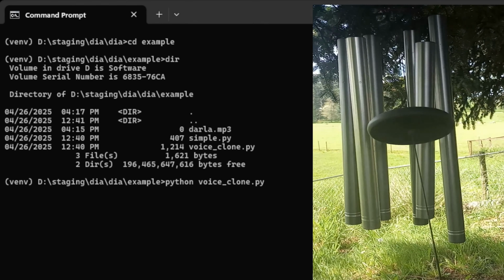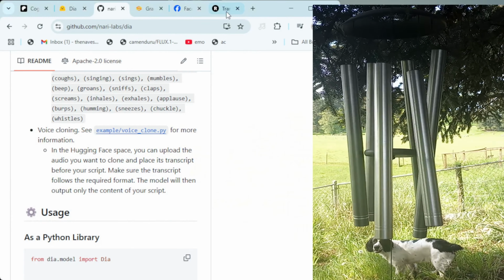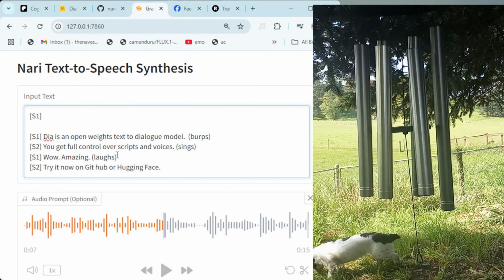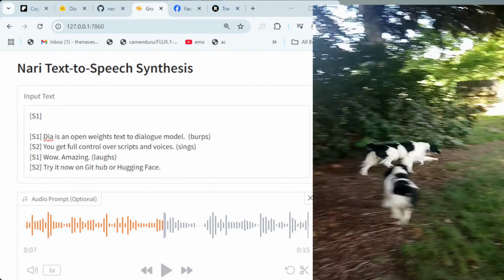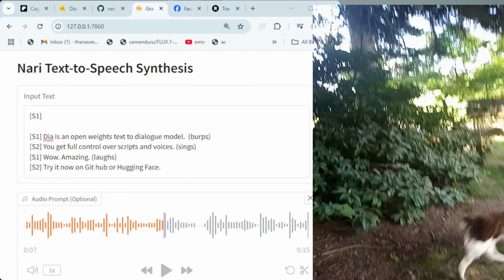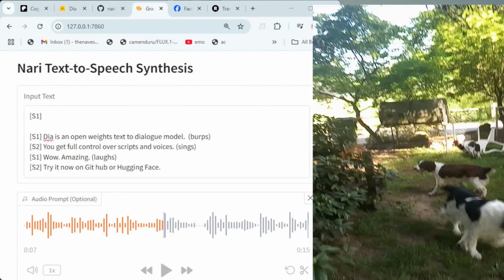Now I'm going to tell you that when it does it, it's really not that good. It goes too fast. I just tell you, the cloning process on this is not good. It's not complete. It's not fixed. So, whatever it is, it is what it is. In the meanwhile, is it worth playing with? Yeah, absolutely. You could do some good stuff with this. If you figure out the cloning, let me know. You can click down here and it's got the samples. It'll throw it up there. You can get multiple voices. Multiple voices is a very cool thing to do.